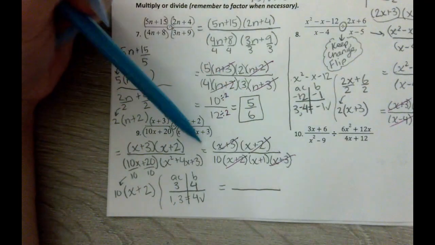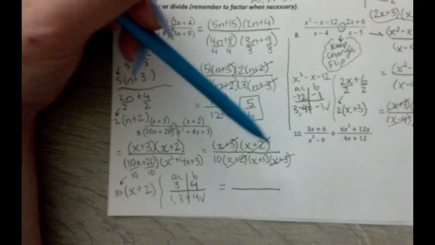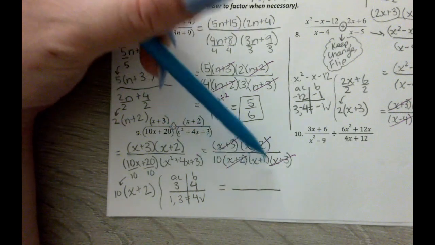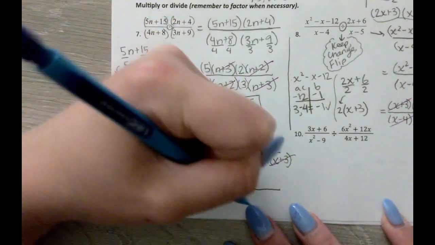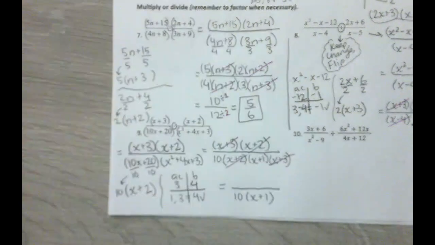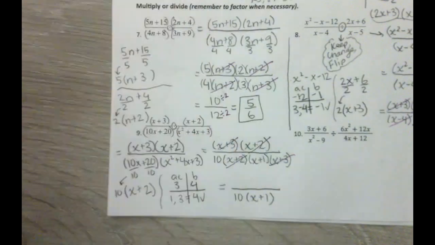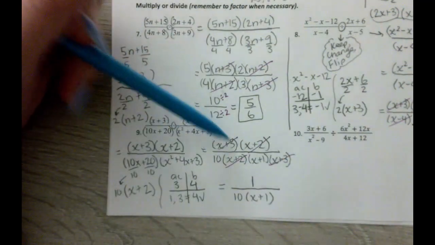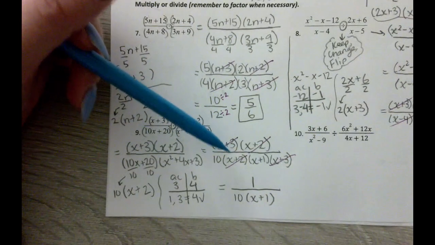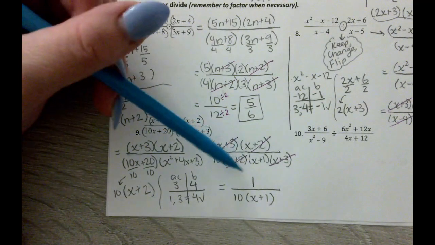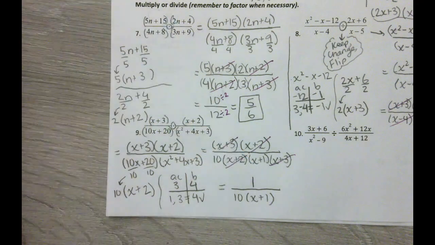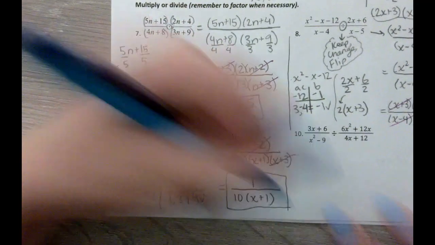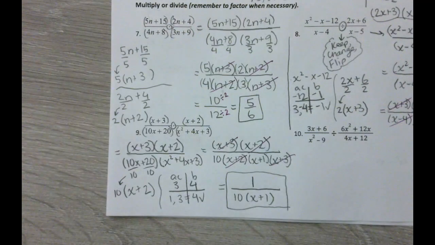Now reminder, when the whole top cancels, we don't suddenly take what's left out of the fraction and make it its own answer. This is still on the bottom of the fraction. So this is 10 times x plus 1 on bottom. If there's nothing left over on top, you put a 1 in there. Remember, this is division. When these things cancel, it doesn't become 0, it becomes a 1. On top of that, you can just think of the 1 as a placeholder, if that makes more sense to you. So 1 over 10 times x plus 1.